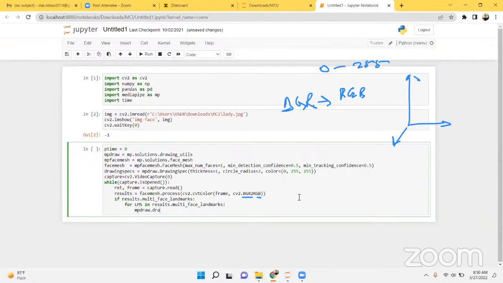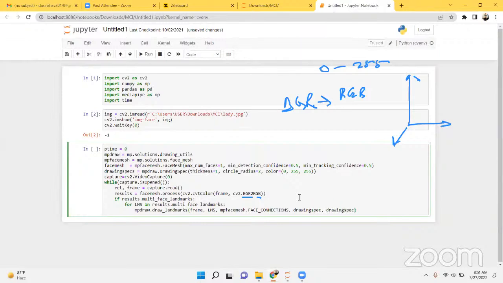mp_draw.draw_landmarks, and draw these landmarks over the frame, comma lms, comma mp_face_mesh.FACE_CONNECTIONS, comma drawing_spec, comma drawing_spec.